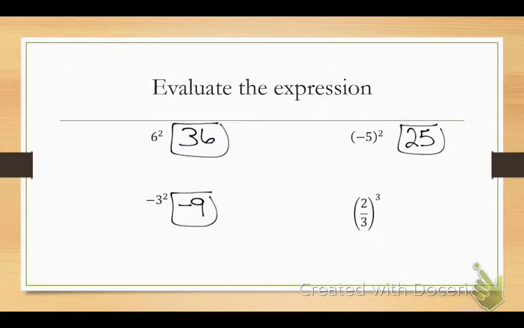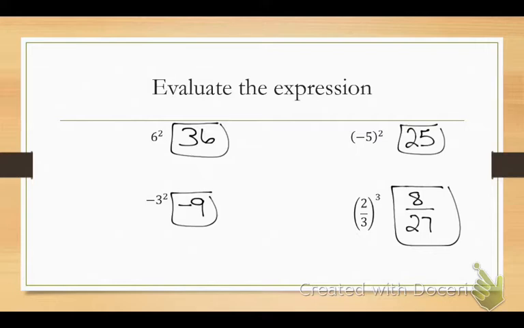That's so important. You saw these negatives creep up a lot in this worksheet, where if you got that part wrong, then your answer was wrong. Okay? 2 to the 3rd power is 8, and 3 to the 3rd power is 27. 8 over 27. Mark it wrong if you got it wrong and write the correct answer. 8 over 27. Okay? All right, so that's expressions.